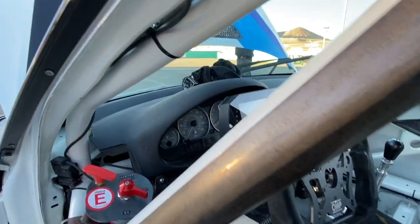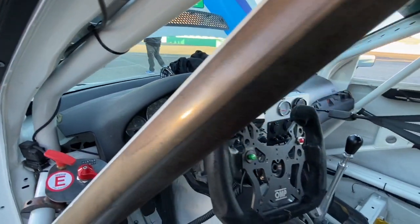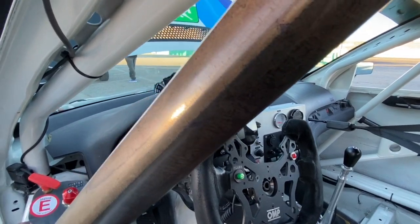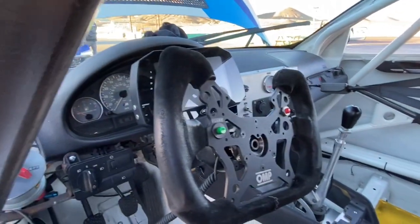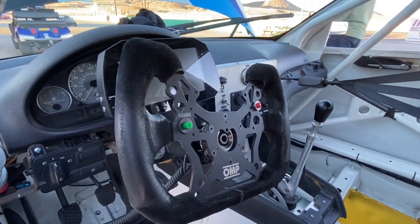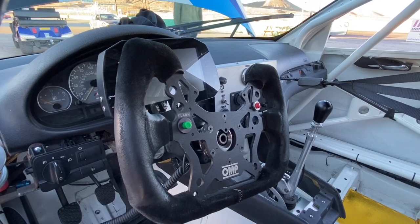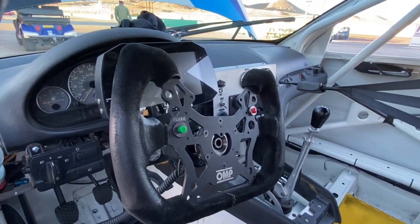Does any of your gauges on the dash work at all? Pretty much everything is through the AiM dash, so the gauge is just there, the stock cluster. Two buttons right here: one of them is for flashing. For example, if you have slow cars in front of you trying to pass in this Euro class, you press the green button to flash it. The red button is for the radio, just to talk with my guys on the radio.